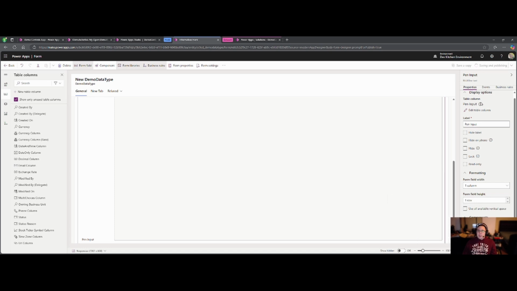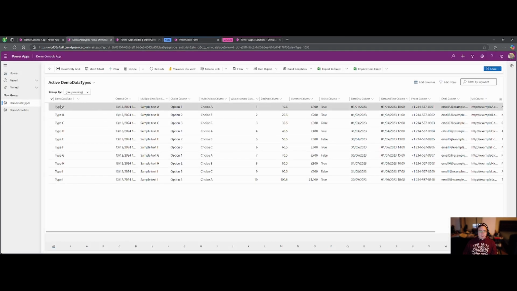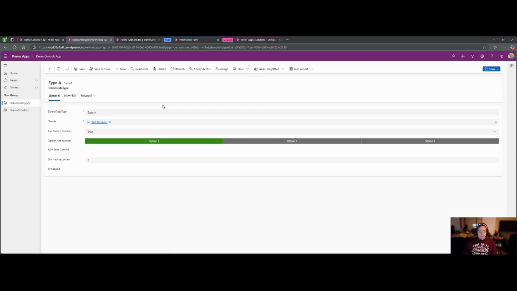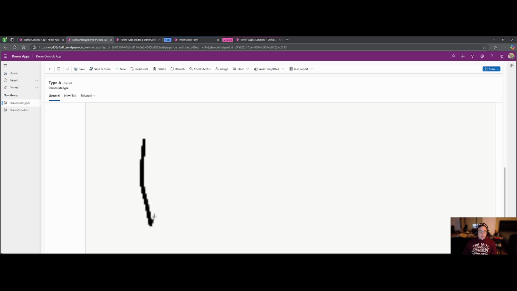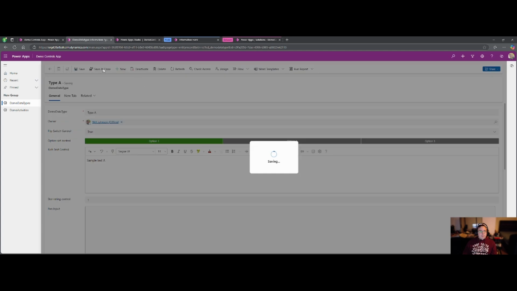But if I hit save and publish, and we wait for that to go through, now that that's published, I should be able to come into here, come into demo data types, choose a record, which currently looks like it's now using our editable grid. It might have just gotten a few minutes into there. I'm just going to switch back to the read-only grid for now. But you can see here, I've got all my different controls, and I've got a pen input. Drop that in there, hit confirm, hit save and close.